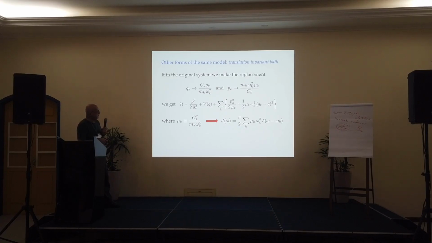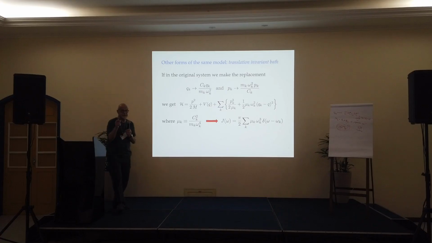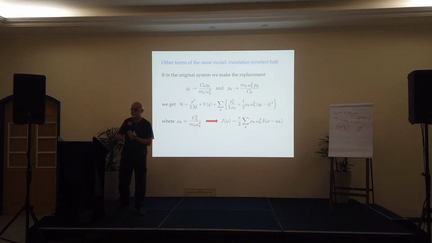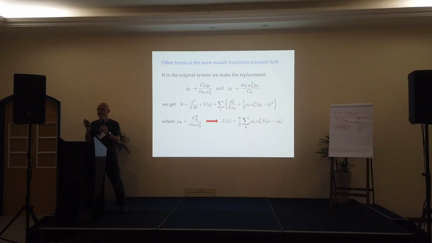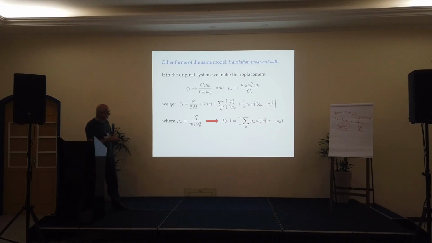And look at this. That's the same sort of thing. P squared plus V, and the oscillators. But now, the oscillators are sitting on the particle itself. Right? It's not something like an external particle coupled to springs attached to a wall. No, it's not that. It's something else. It's something like this, for instance. Right? Of course, we can see that it's completely translation invariant when we have this V equals 0 here. So for a free particle, this is translationally invariant.